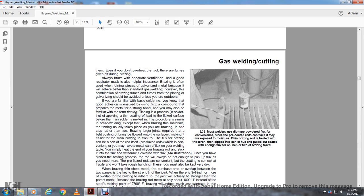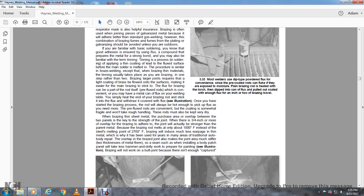You need more. The pre-flux rods are convenient, with a coating that is somewhat fragile and would not take rough handling. These rods must always be kept dry, very dry.